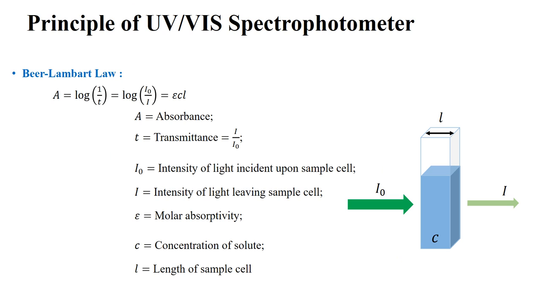UV and visible spectrophotometers work on the Lambert-Beer law. When light passes through a medium, some light is absorbed and the rest is transmitted. Absorbance A is defined as the logarithm of 1/T, or the logarithm of I₀/I, where I₀ is the intensity of incident light and I is the intensity of transmitted light. The full law is A = εcl, where epsilon (ε) is the molar absorptivity, c is the concentration, and l is the path length. This law is valid only for very low concentrations.